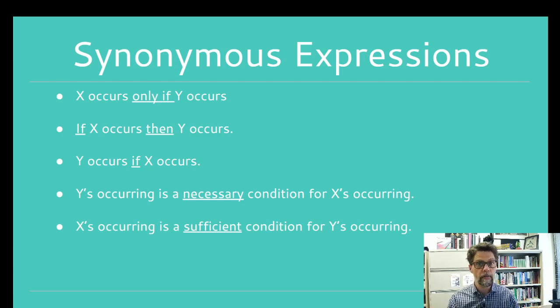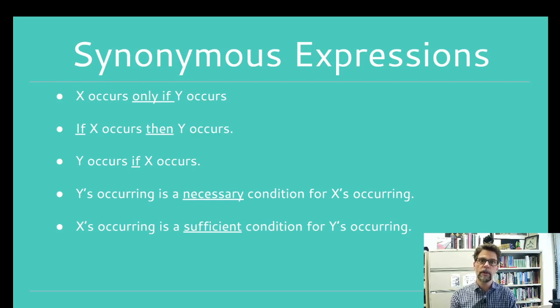If you think you have a necessary condition, then you put it in the second blank of an if-then and see if it turns out true. So if you think being unmarried is necessary for being a bachelor, put being a bachelor in the first blank of an if-then: if so-and-so is a bachelor, then, and then put being unmarried in the second blank. If somebody's a bachelor, then they're unmarried. Is that true? Yes. Being a bachelor is sufficient for being unmarried, and being unmarried is necessary, it goes backwards, for being a bachelor. So write down if-thens, and then mix up the orders.